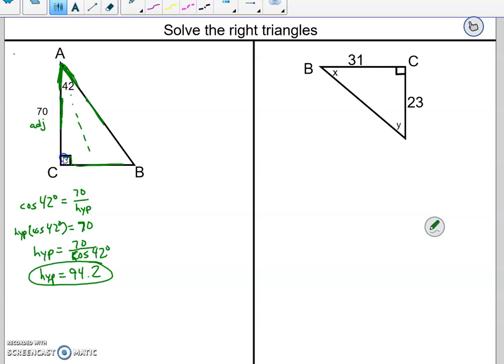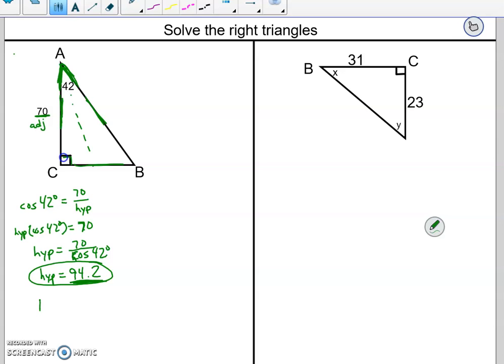I'll just call it opposite. I could call it x, I suppose. But if I'm comparing the opposite and adjacent side, I'm going to want to use tangent, right? Tangent is opposite over adjacent. Some of you might say, well, why don't we use the opposite side and hypotenuse now that we know it? We could use sine. And that's true, but keep in mind you would be using a slightly rounded number, which means there's a degree of error involved in this number, and as you use it in other places, you're going to further multiply that error. So I would suggest setting it up with the 70 adjacent side that you already know.